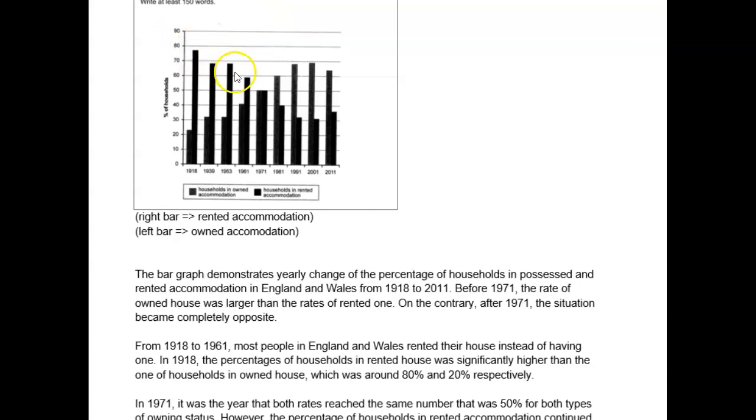It's not really complicated here. So what I want to suggest to you is that for the households, let's see, what did you tell me? The left bar is owned accommodation. All right, so let's pretend we're going to start with the right bar. So I would have started probably by saying that in 1918, almost 80% of homes in Wales and England were rented. This figure declined in the next 2 years in question to just under 70%. This decline continued until it reached 50% in 1971.